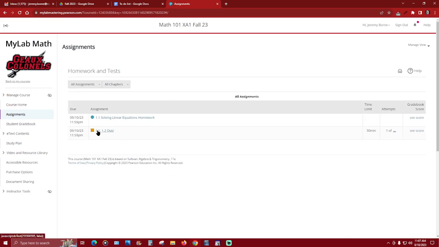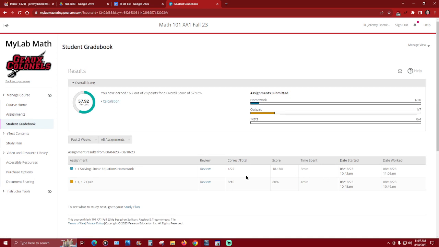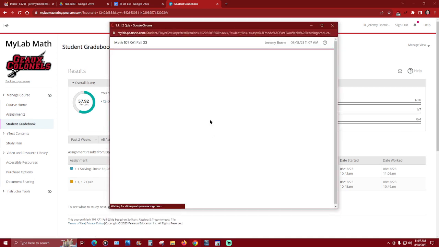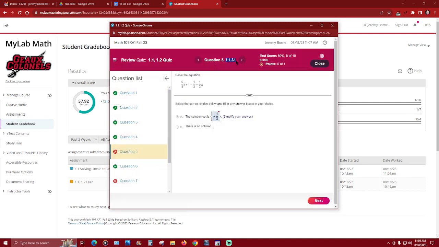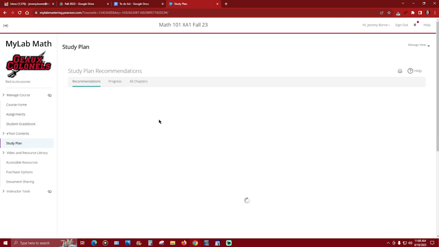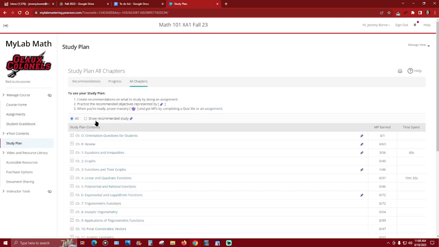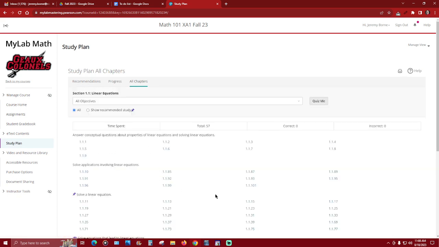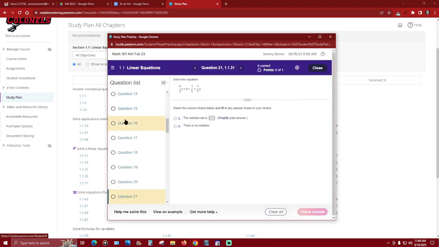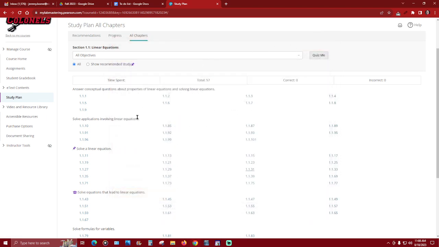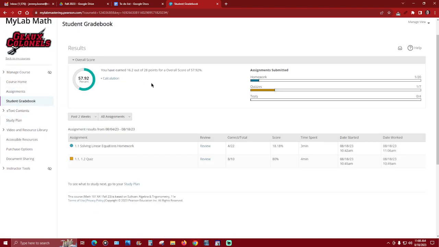The same thing for the quizzes. If I go to this quiz, and let's say if I click this, it's going to make me take another one. So let's go to the grade book then. So in the grade book, I can hit review. And here as well, okay, I missed 5. So look here at 5, it's 1.1.31. All right, well, I need some more practice. 1.1.31. Go do the same thing, all chapters. Chapter 1, 1.1, 1.1.31. And I can practice it as many times as I want until I feel good about this. And so those are the things that are available to you to help.